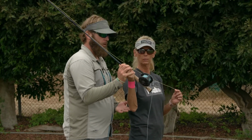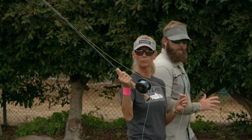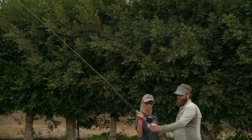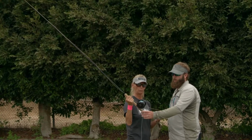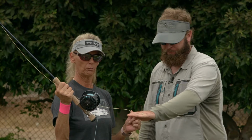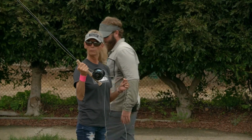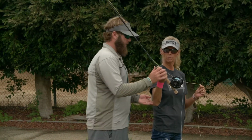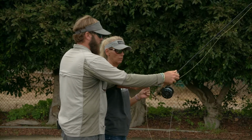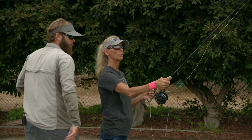Now here what I want you to look at, and just hold on right there. This is another way that we're going to start talking about playing, and we can see it with the rod tip back here, but we can really see it right here on the reel. We know that we want this rod and reel to end at the same height above the ground once we've stopped in our forward cast. So as you're coming forward, you're going to slightly extend your arm into almost a punch-like motion as that comes out to here, not quite full, about right down to there with that thumb up top. I want you to stop right there and look at what's going on here.